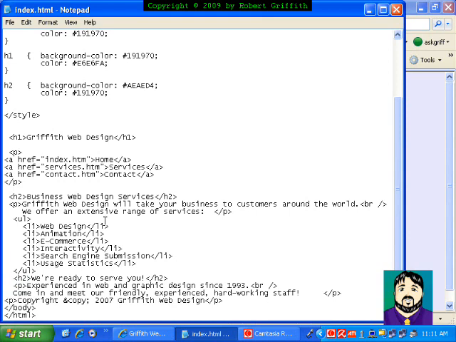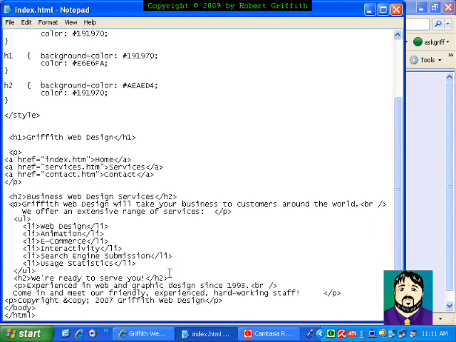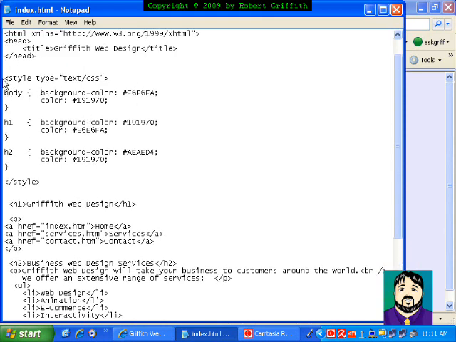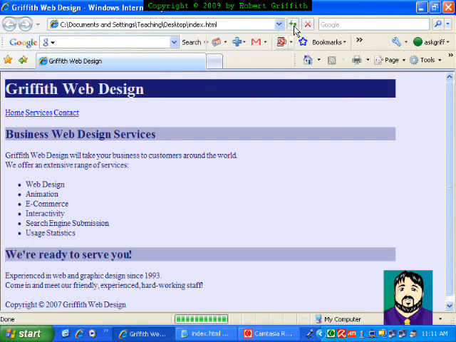Alright, so in the old days, you know, in the 90s or something, we used to have to change every line of code here. So you'd have to change the color here, and the color here, and the color here. And now with this style sheet, we're able to change a bunch of stuff within the document and keep everything consistent.